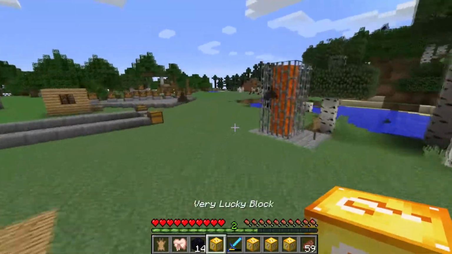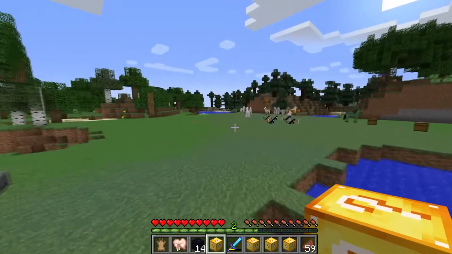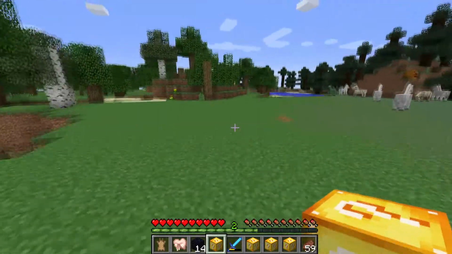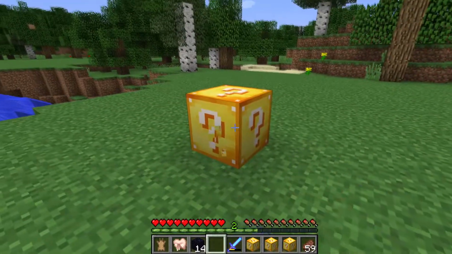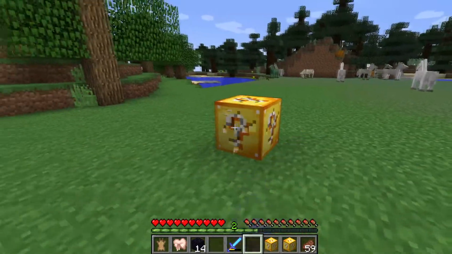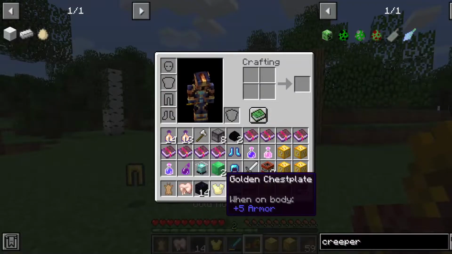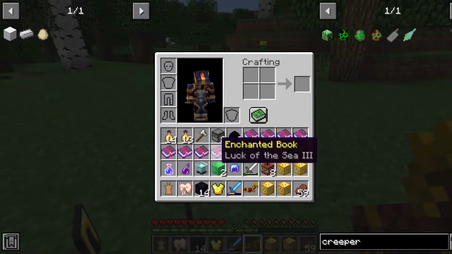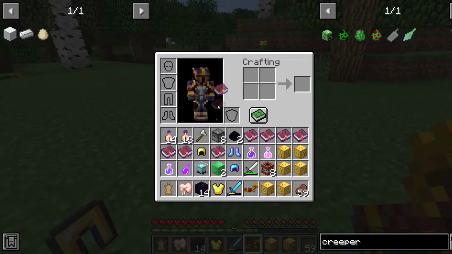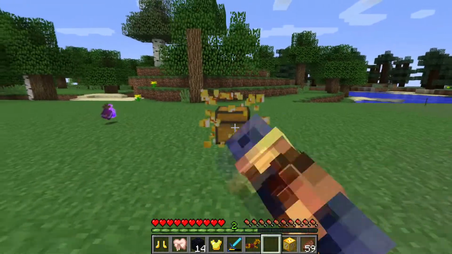Okay, you know what? I have a hero fishing rod. I have 4 extremely lucky blocks. Let's see if I can get anything from them. Please. Lucky potions? Golden horse armor? I will take that. And I guess I'll take this gold. I don't need luck of the sea. Okay, I'm rich.